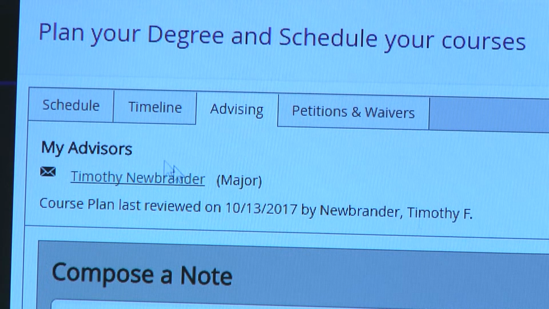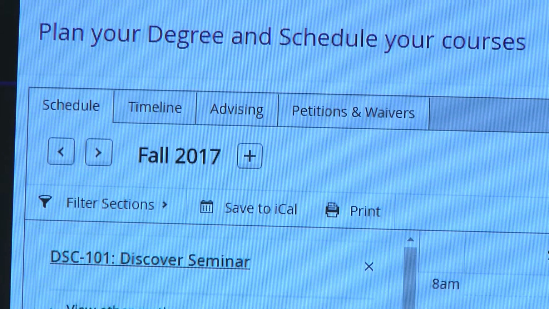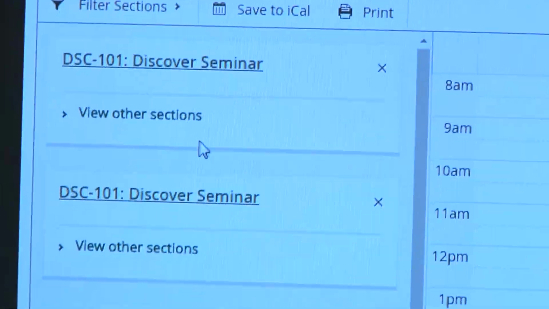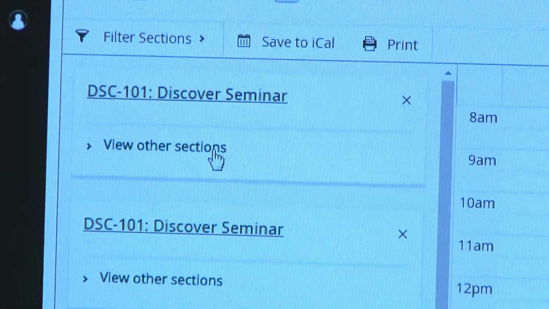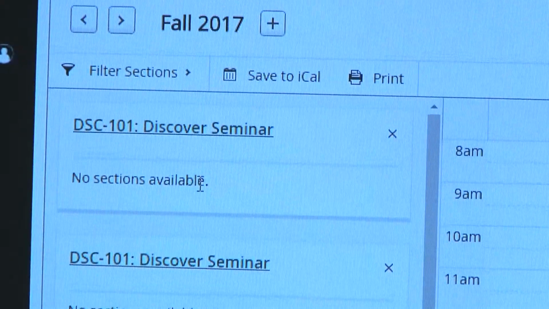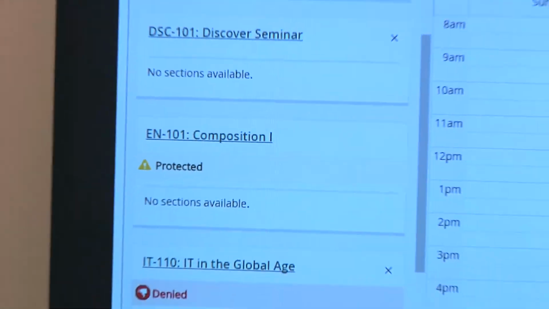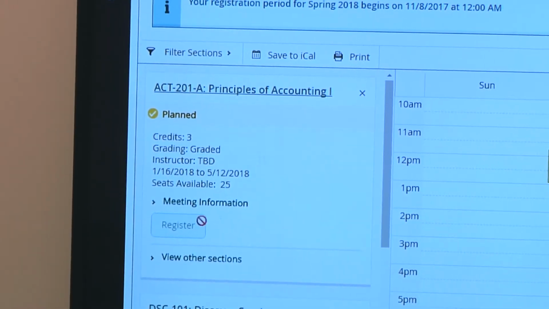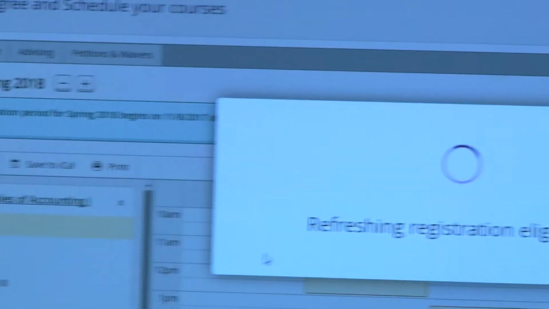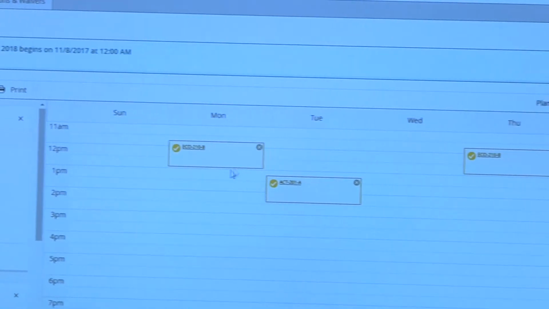So once they've been reviewed, the students will be able to go in and go to Schedule, and then they can click on View Other Sections for those courses that you've approved. And since this is a test environment, I'm going to go to Spring now.